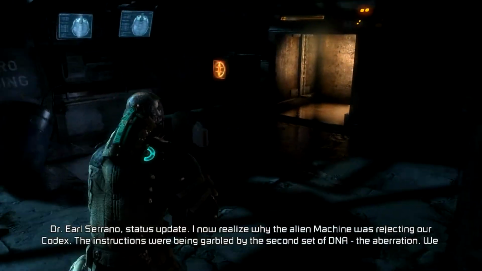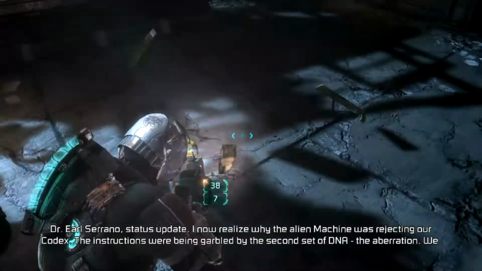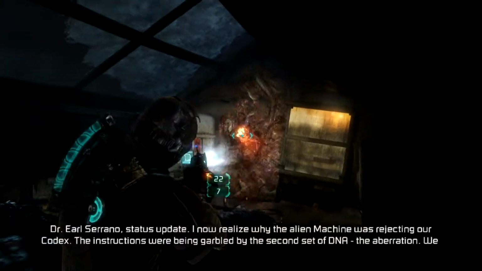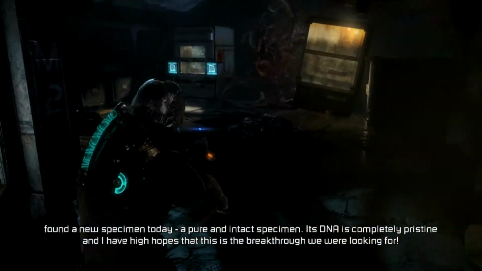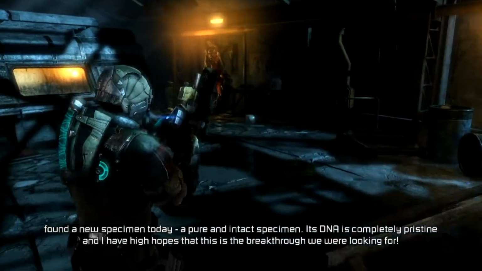Dr. Earl Serrano, status update. I now realize why the alien machine was rejecting our coordinates. The instructions were being garbled by the second set of DNA. The aberration. We found a new specimen. Pure and intact specimen. Its DNA is completely pristine. And I have faith that this is the breakthrough we were looking for.